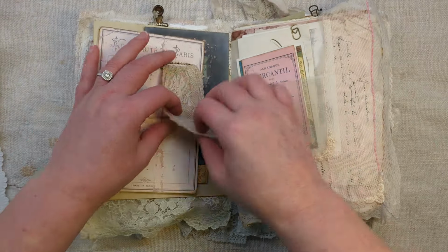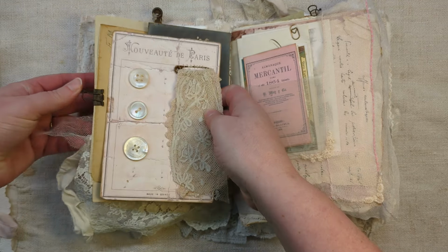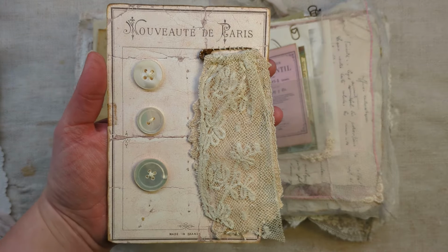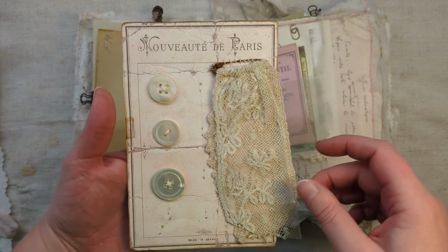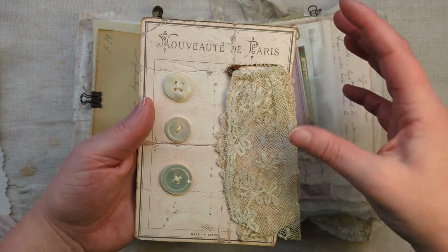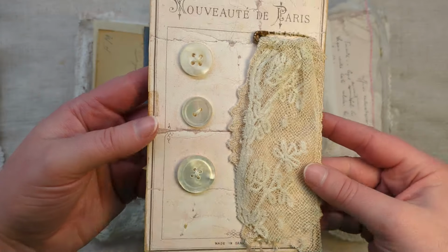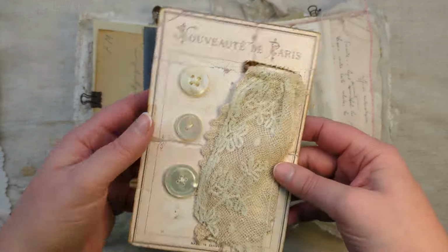And then on this page, she's used some of my haberdashery digital kits as well by the looks of it. I think this was part of my very first haberdashery kit that I put out. It's the one that has all the original swatch cards in it for fabrics and things, and this is one of the button cards. It was a massive button card in real life. I think she shrunk this down as part of the digital kit, but I love how she's added this. That is so cool. So she's added the buttons down the side. Love that.